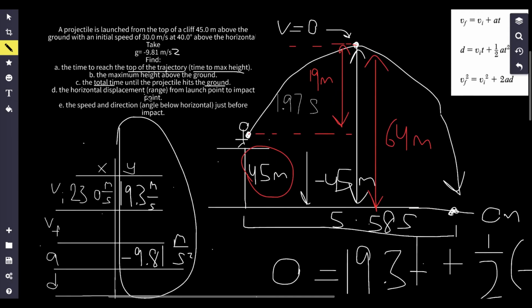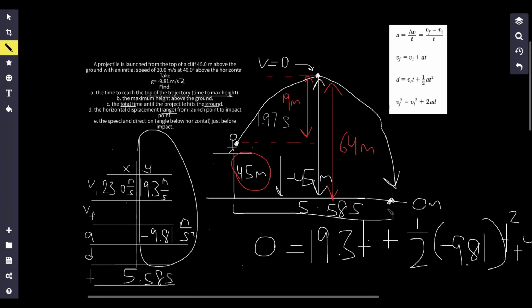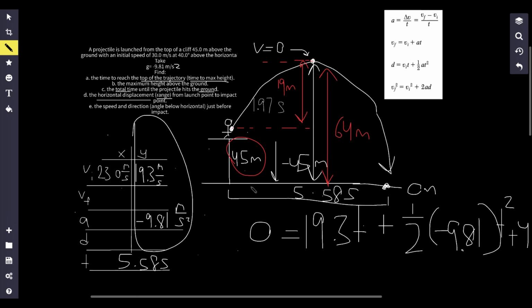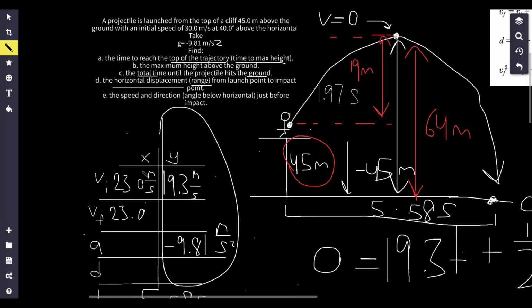Now let's find out the horizontal displacement. So we found out that it takes a total of this many seconds for it to land on the ground. Well, I want to find out how far is this distance that it traveled horizontally? So in this case, I'm going to be dealing with the x direction because I'm talking about moving horizontally, which is on the x-axis. Now, for the x direction, your final velocity is actually going to be equal to your initial velocity. It's also going to be 23 meters per second.